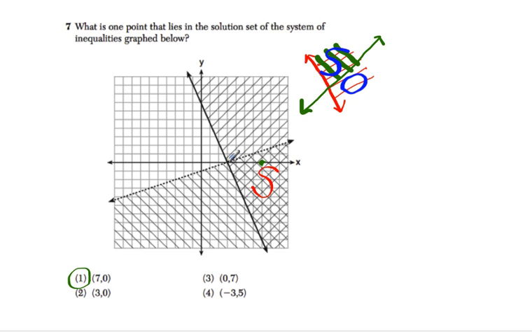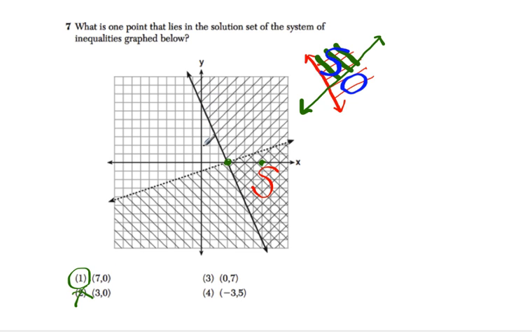Going through the rest of the choices, the point 3, 0 is exactly what we were talking about earlier. It happens to be the intersection of the two lines, which is great if it was a system of equations. But in this case, it's not in the solution region or the solution set, whatever you want to call it, because as we mentioned earlier, that one line is dotted. Had these been two solid lines or two included inequalities that both had equal to components, 3, 0 would be in the solution set, but just because it's dotted, in this case, it is not.